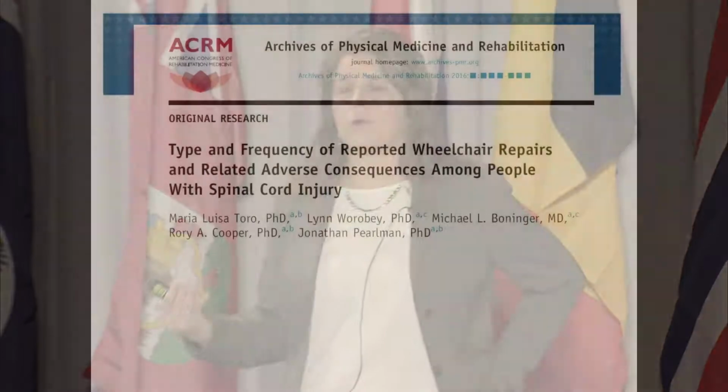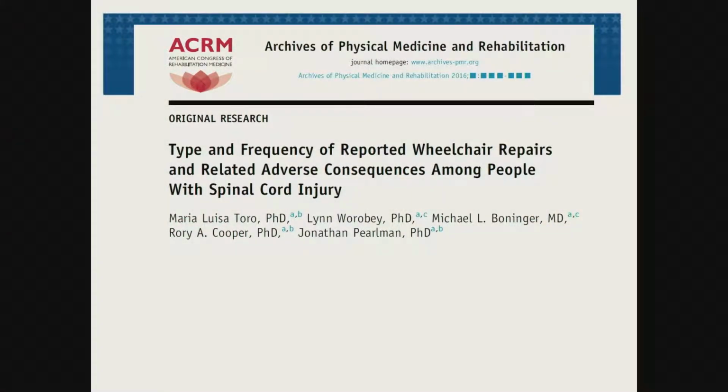I encourage you, in terms of looking at what evidence is available to support our work in addressing quality and safety concerns related to wheeled mobility devices, to become an expert at searching the literature. It's at your fingertips. Utilize your resources in your medical centers or at your universities and facilities for understanding what the published literature is saying about adverse consequences related to quality and safety with wheeled mobility devices.